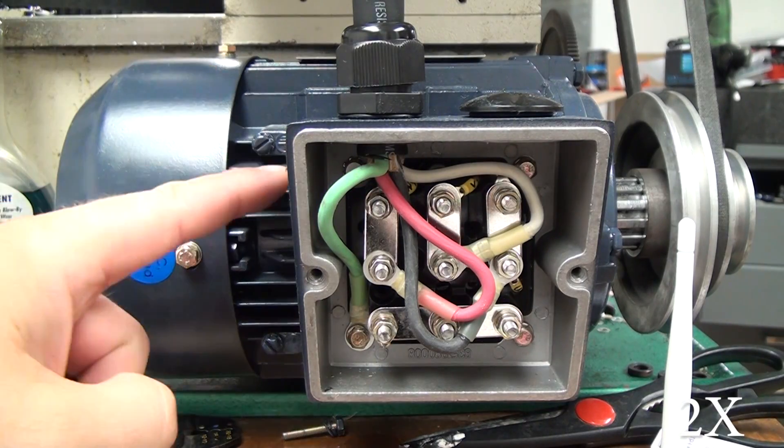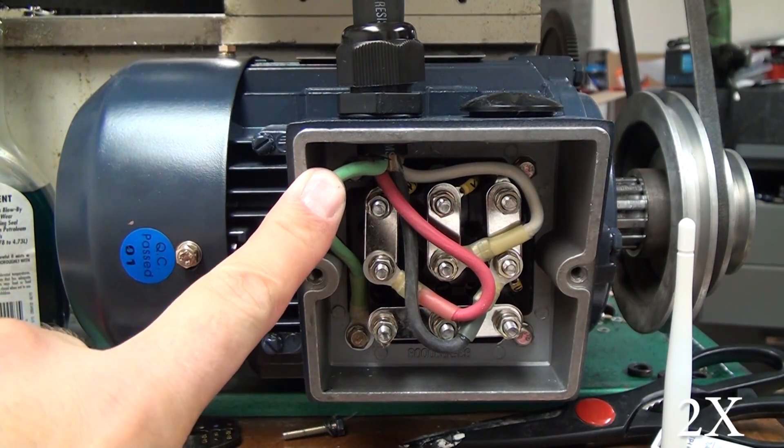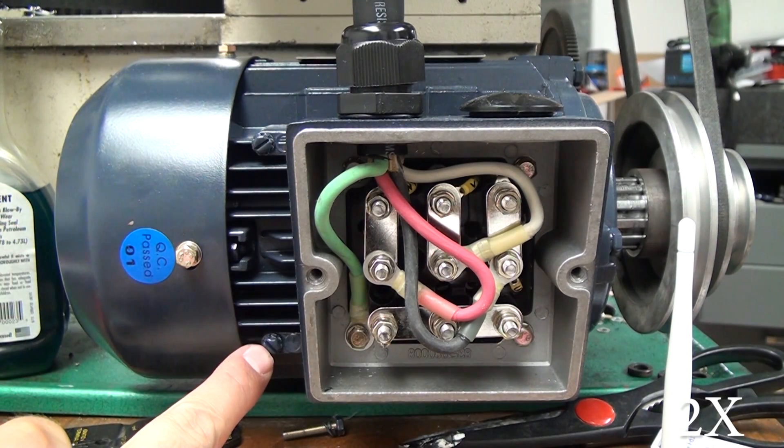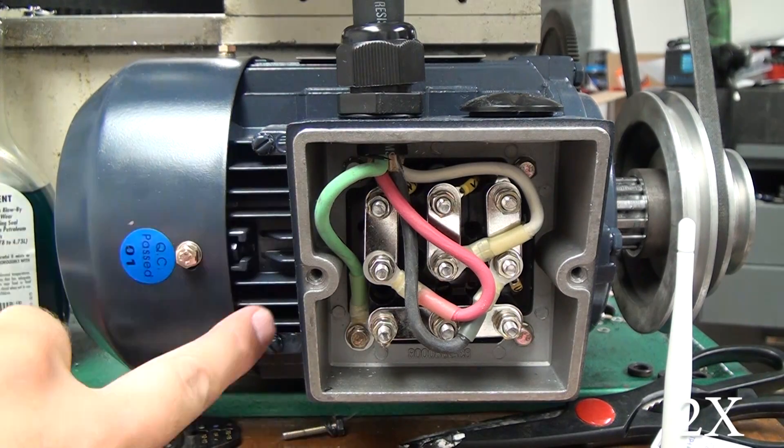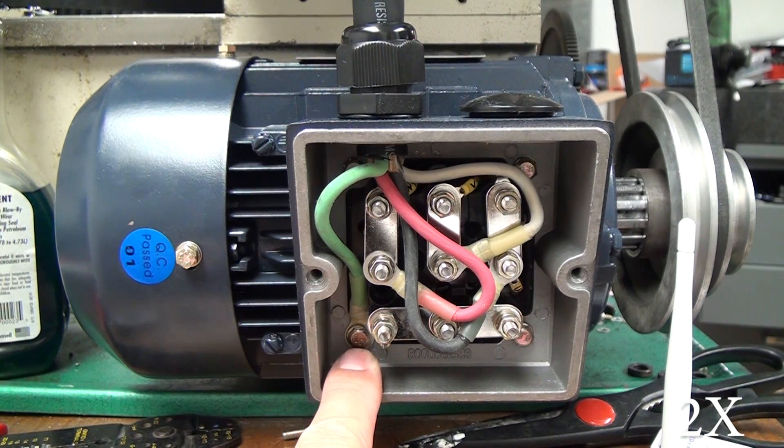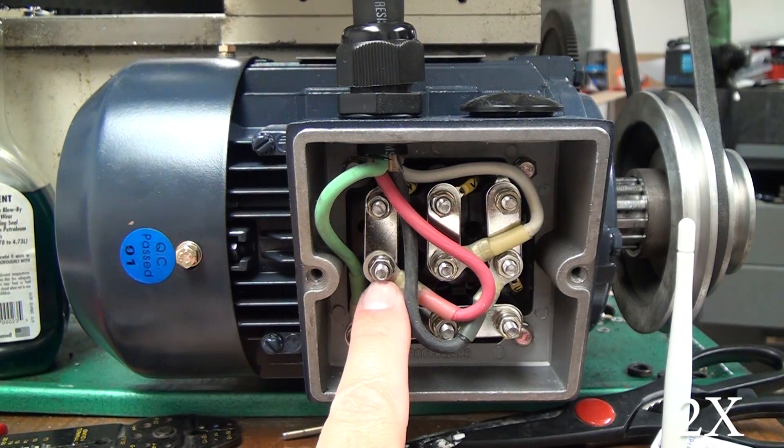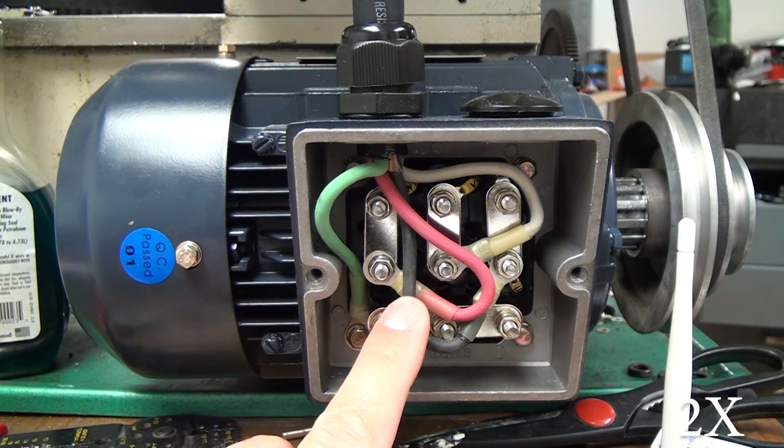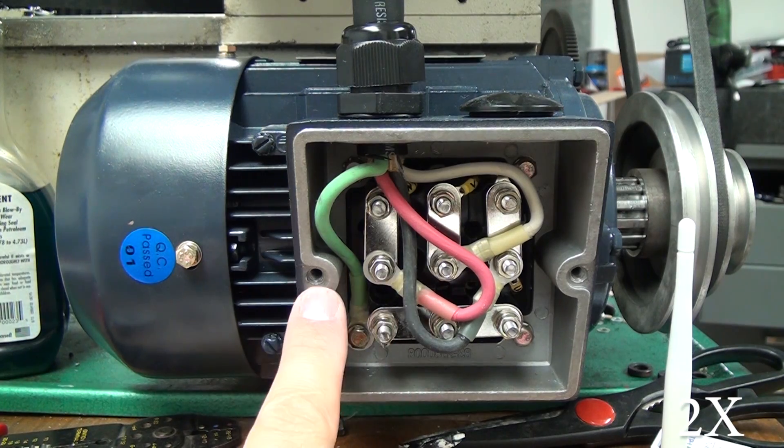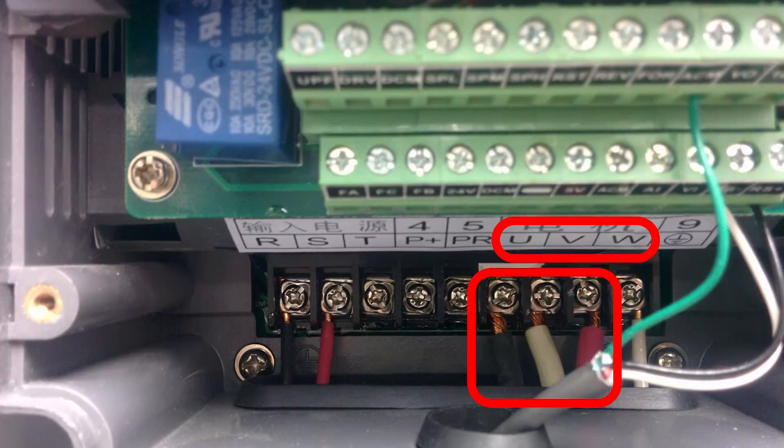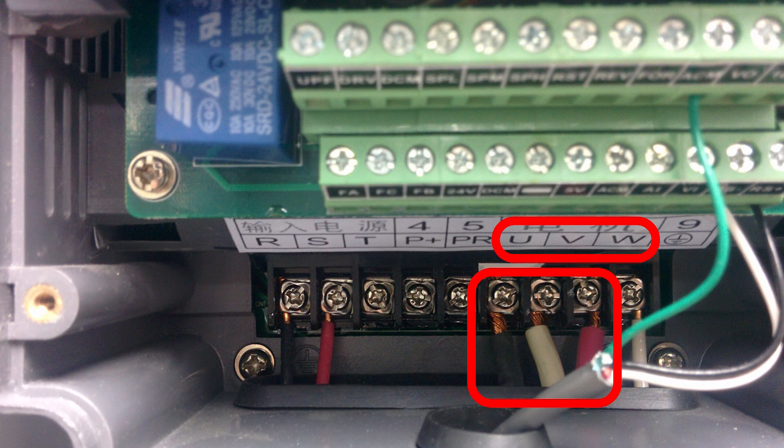You can see the black, red, and white are my three phase wires, and then the green is the ground. I'm pointing to the two lugs where you're supposed to put the ground, but I didn't want to route another wire back out of this little box. So instead I just ground it to that lower left screw and that works just fine. Either way you're grounding to the chassis of the motor so it's going to work. And if you turn your motor on and it's going the wrong direction, just swap two of the phases and you'll be fine.